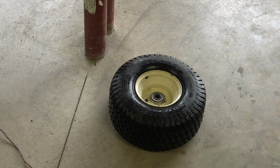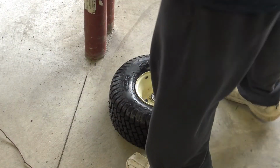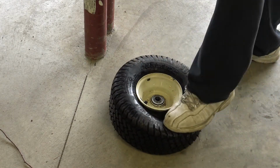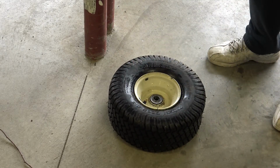What I've done here is I've placed the tire on the floor next to one of the lally columns. And I'm going to use the lally column to balance myself so I don't fall. And I'm going to stand on the tire to break the bead. Let's see how this works out. It was actually that easy. Hopefully it'll be that easy for you, but just make sure you have something to hold on to so you don't fall.